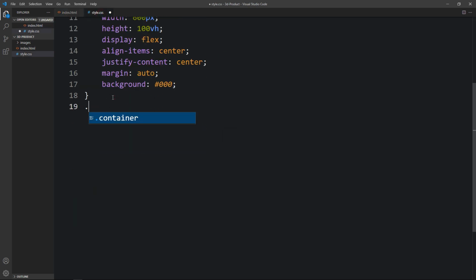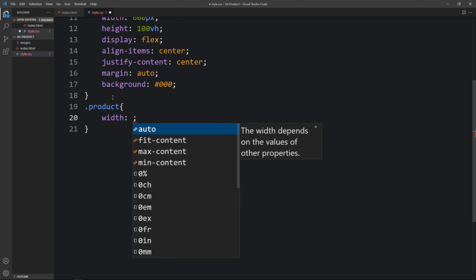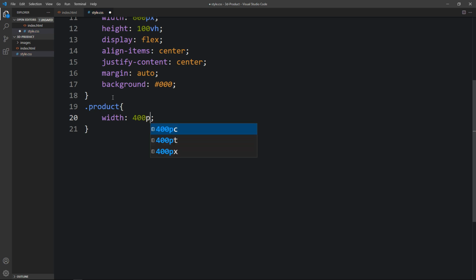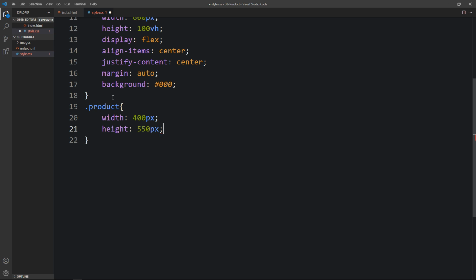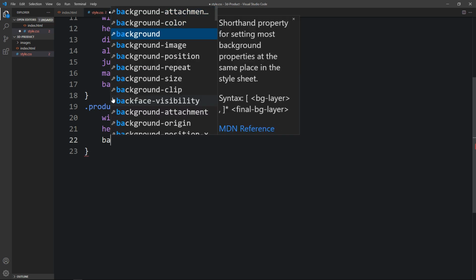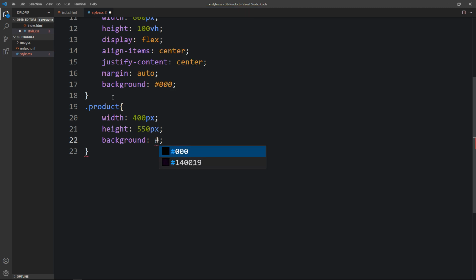So let's add this class name, and here again we will add the width and height. So the width will be 400 pixel and height 550 pixel. And let's add background here. We will remove it later. So let's say this one. You can see another color here which is gray color.